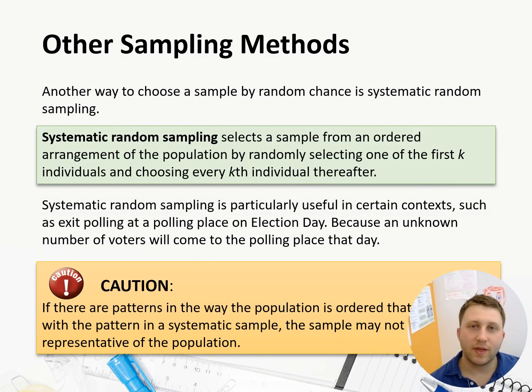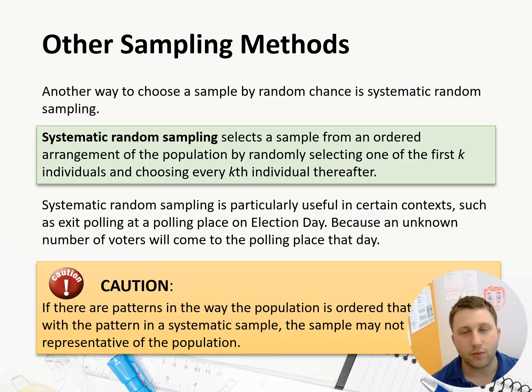Now, the last method for random sampling that is acceptable on the AP exam is systematic random sampling. And the benefit of this method is specifically when you don't know the size of your population. So say you're interested, for example, in estimating the proportion of voters that vote for a particular candidate on election day. Well, you don't know how many voters there are going to be. So if you want 5% of the population to be sampled, you wouldn't know what 5% is because you don't know 5% of what number.